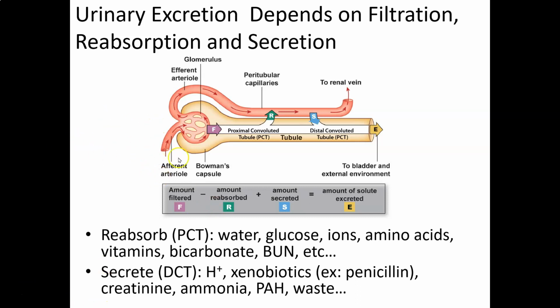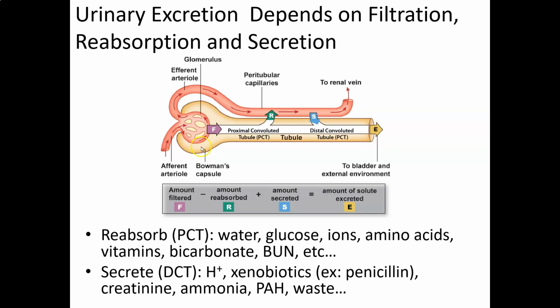When we look at the nephron, which is the structural and functional unit of the kidney, it has three primary purposes in terms of forming urine. It does filtration. Remember, filtration occurs at the glomerulus. All right, so here's our glomerulus up here. And it filters plasma from the glomerulus into Bowman's capsule, initially into that area between the visceral layer of Bowman's capsule here and the parietal layer of Bowman's capsule on the outside.